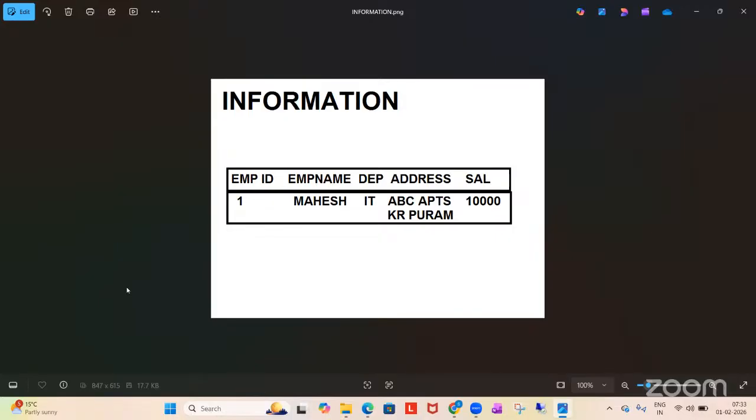Generally, 99% of all database software will store the data in the form of tables. Table is the format that we use to store the data. So nowadays we are using tables, databases and all to store the data. So before databases, where did we use to store the data?